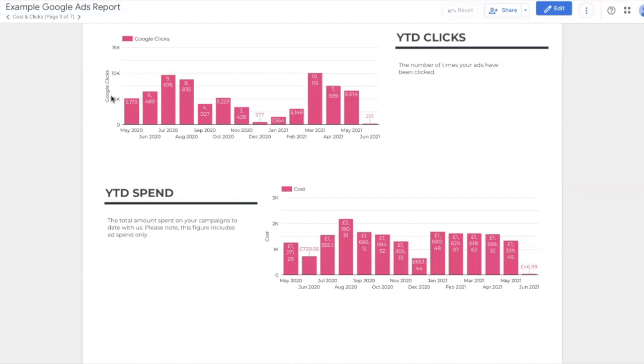Clicks is just the number of times your ad has been clicked. Most likely a click will lead to a website user. Not always. If somebody clicks on an ad and then doesn't wait for the website to load, if they click off it immediately, it will still count as a click without the user having ever actually really been onto the website. This is most likely to occur if you have a slow to load site.